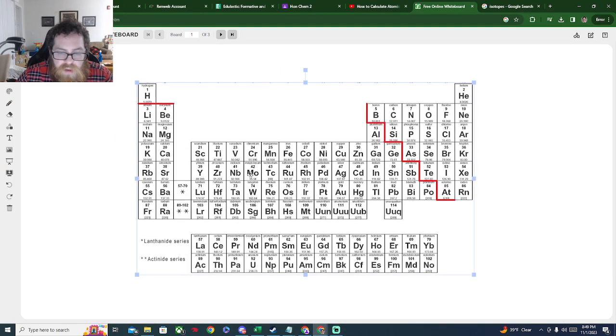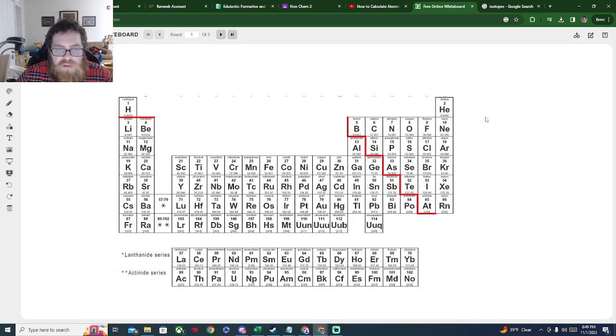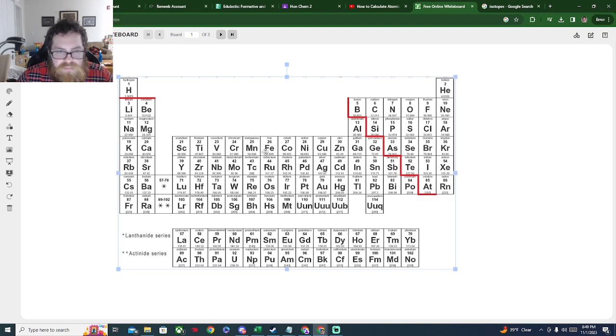Okay, so the first things I wanted to go over real quick were just the metals, nonmetals, and metalloids, and name groups. Here's a periodic table similar to the one you will have. The line you'll have will be black, and you'll actually only have a line over here. I want to talk about this line. This is the metal-non-metal line.